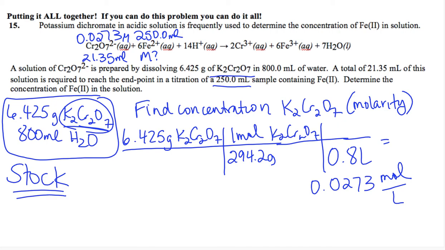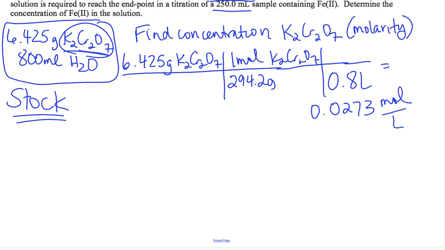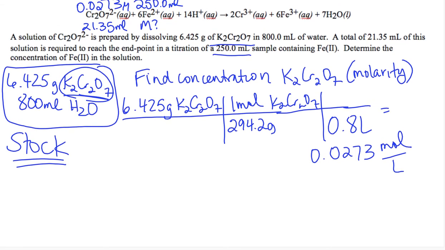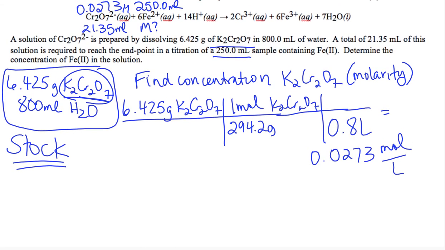So now it's a problem like we just did. Now we can actually start the problem. It's kind of crazy. All right, find moles of known. What's our known? Dichromate. So how do I start with my stoichiometry? All right, dimensional analysis, sorry. Convert those mL to liters, so 0.02135 liters. I've got to get to moles of known. What do I do?